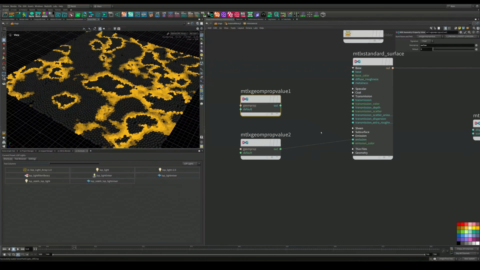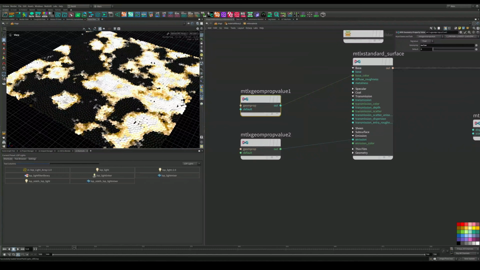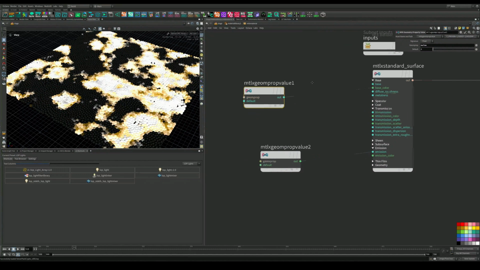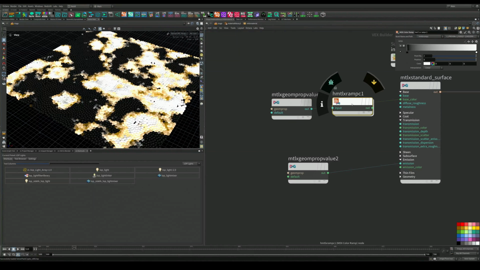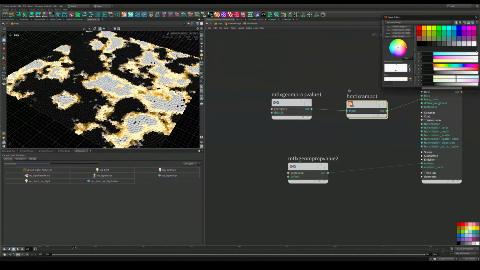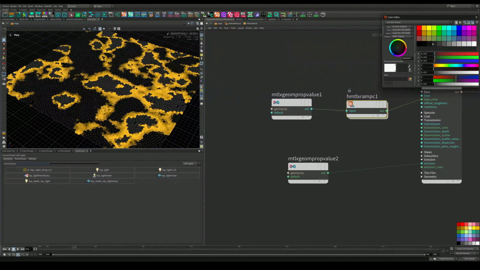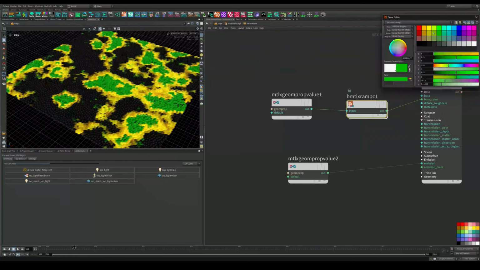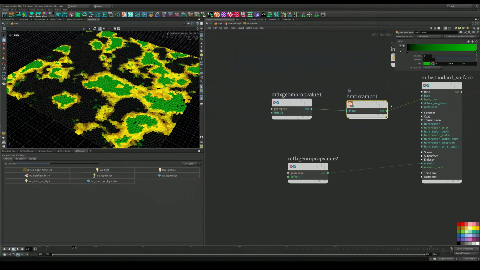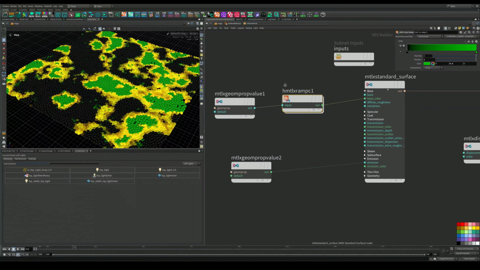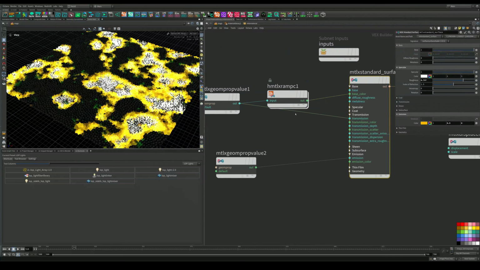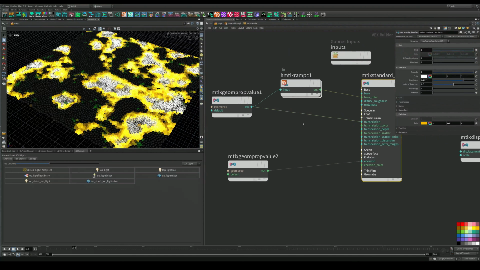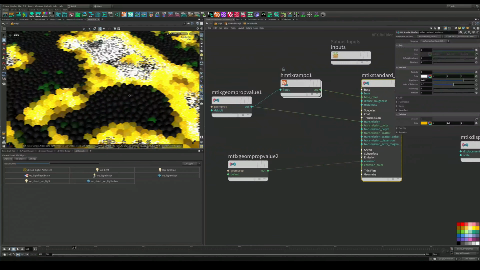So let's bring in that one and let's add maybe a color. And if I go into ramp, I'm assuming it's going to work. Let's just see what happens. So yeah, that's kind of working how it should. All right, not very fancy, nothing crazy. And then we can pipe that into transmission and we can get them to be like glass.